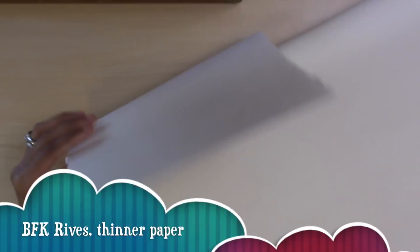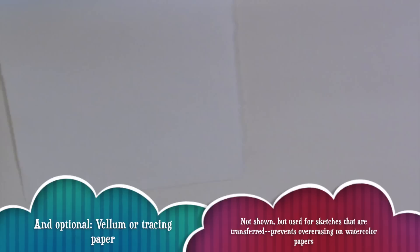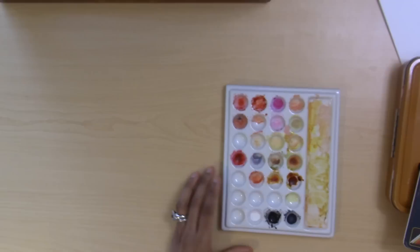For gouache painting, Canson pastel paper is another option — available in black or other colors. Strathmore Artigiane drawing paper in black is great for painting dark to light, but only use it with very little water since it's drawing paper meant for dry media like colored pencils, as excess water will cause buckling. Finally, BFK Reeves is a printing and silk screening paper made by Arches — available in large loose sheets in cream, white, or other colors. It's great for ink and also for watercolor and gouache as long as you stay watery.